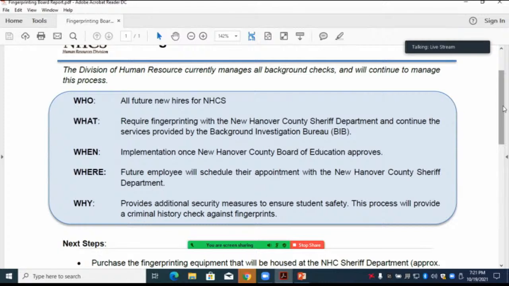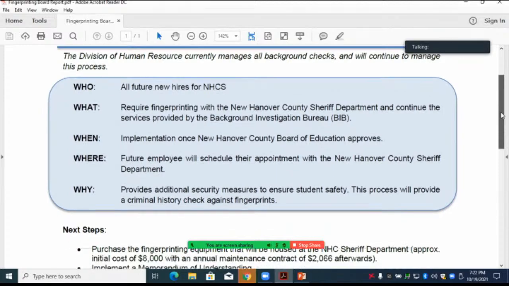And we will staff that with school resource officers during the summer to make sure that we do not have to wait to get access to that machine. We shouldn't see a huge turnover or wait in receiving information back. It's about the same as what it will be for our Background Information Bureau return. There is a little bit of a hold for any fingerprinting that's out of state or out of country. That takes a little bit longer to come back, but we should get the ones in local state within a few hours of putting it in. Any questions or comments?